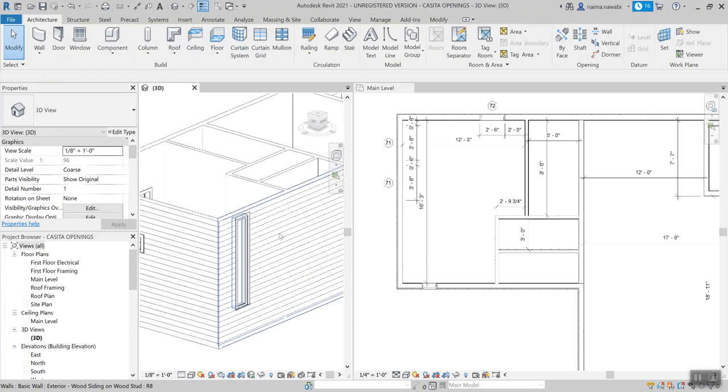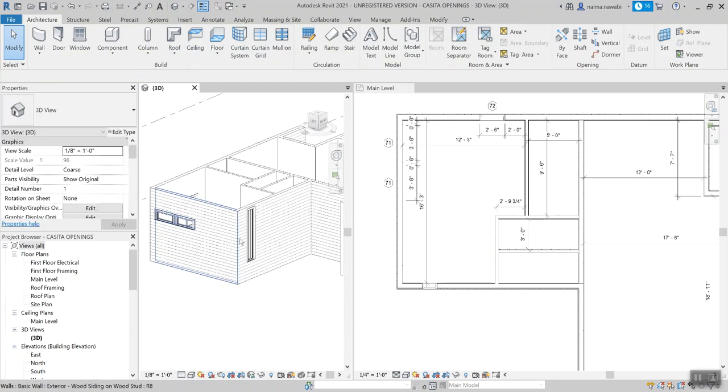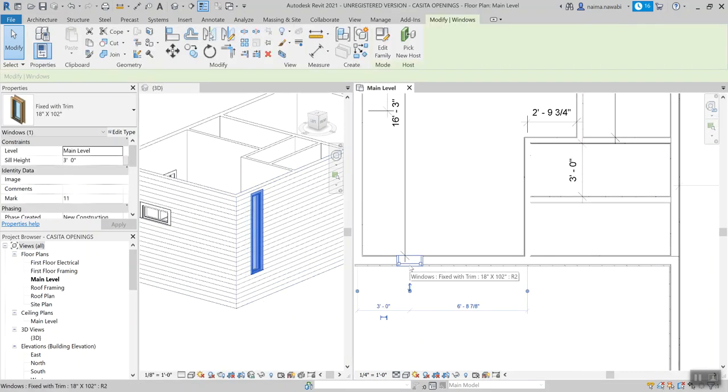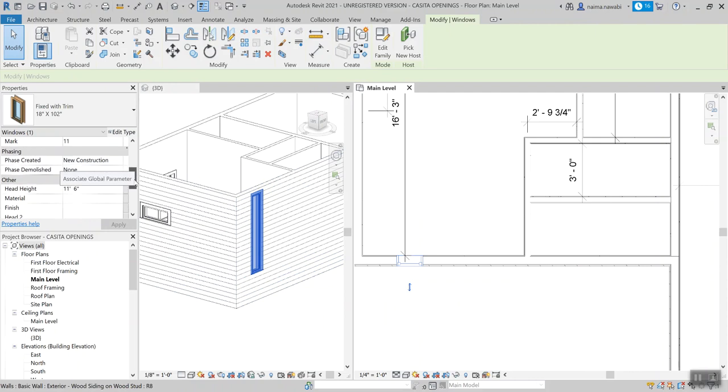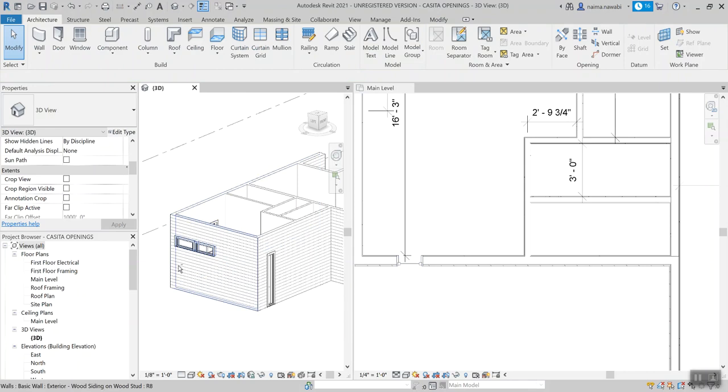Can you see what I still need to fix here? Oh, and probably here as well. I got too ahead of myself. We'll keep focusing on this window for now. I'm going to click on it, go down to my head height, and change that to 8.5 feet since we have that extra 1.5 feet on top. Perfect. That nestles it right onto the ground.